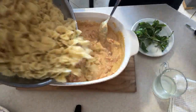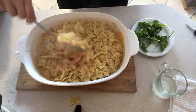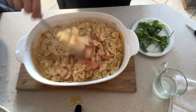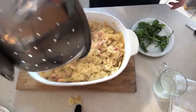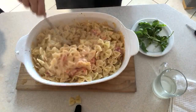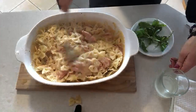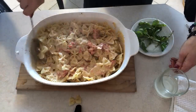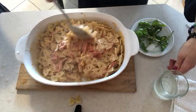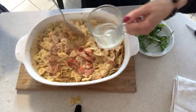Let's dump this pasta in here. We'll put more in after, but just for this video so it doesn't spill all over the place. I'm going to put the remainder in — perfect. If you find it's still too dry, we still have some more pasta water, but right now it's looking pretty good. That pasta still soaks up all that liquid, so I'll add just a touch more water to keep the creamy consistency.